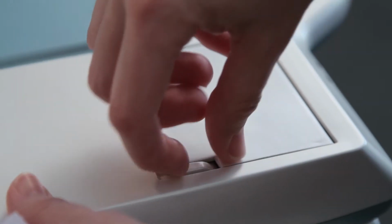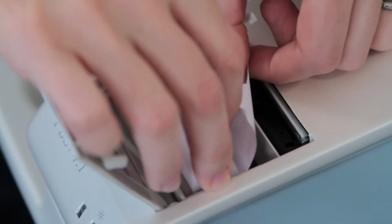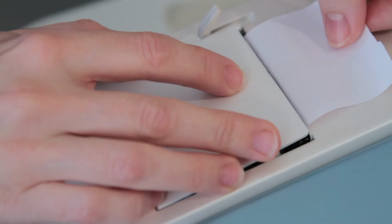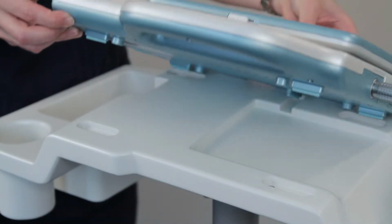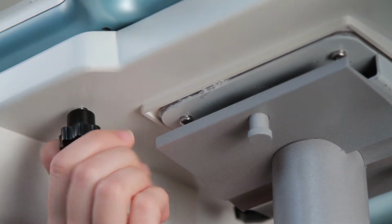To add paper to the onboard printer, open the printer door by lifting the latch. Put the paper into the paper box with the roll facing the top of the device. Pull out the paper so that it is exposed when you close the door. Next, secure the device tightly to the accessory tray attached to the rolling cart.